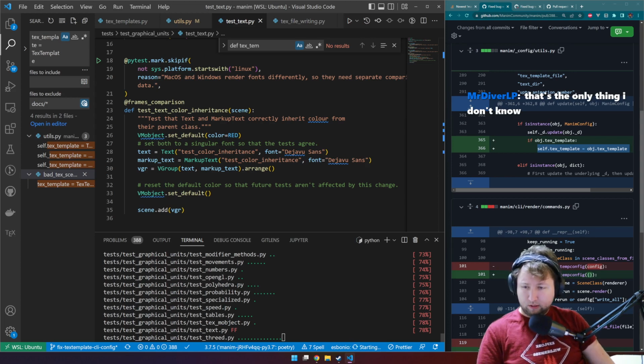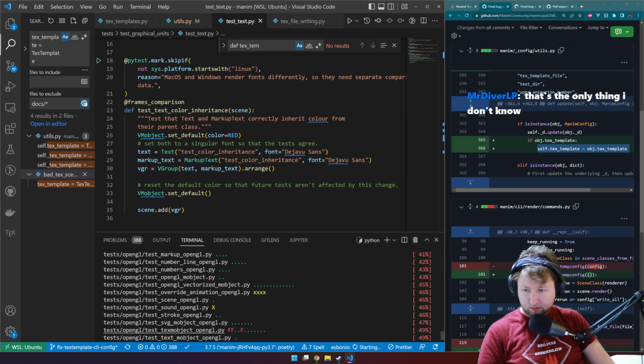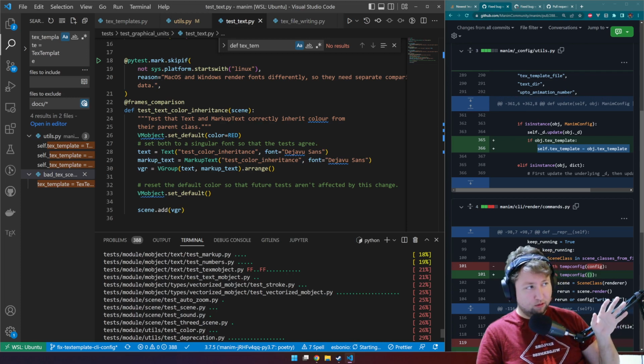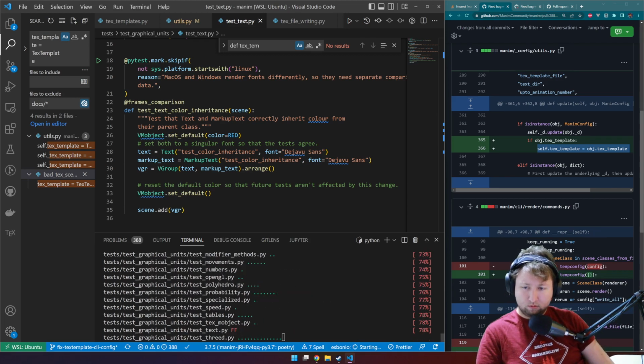I could already check. So what else is failing? Test tex mobject, OpenGL. It's possible that for whatever reason these files actually use the other template, and so the test data is wrong. That could be possible. Some of our 3D tests are extremely slow, and we should probably replace them. I hate waiting for slow tests.